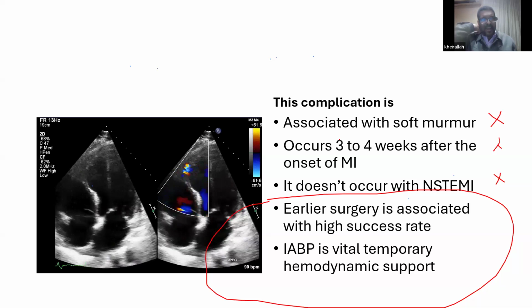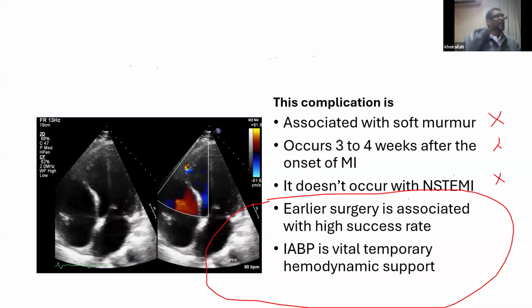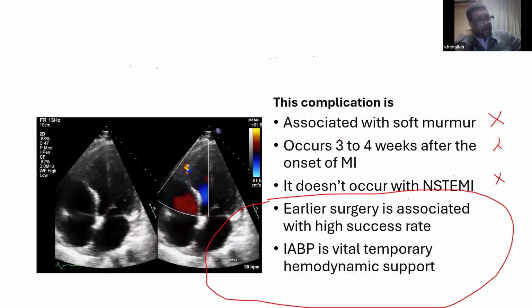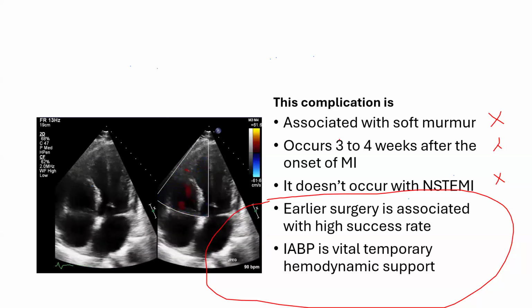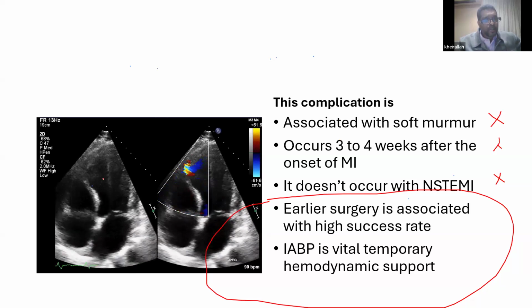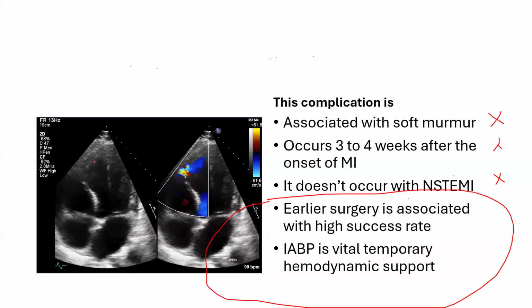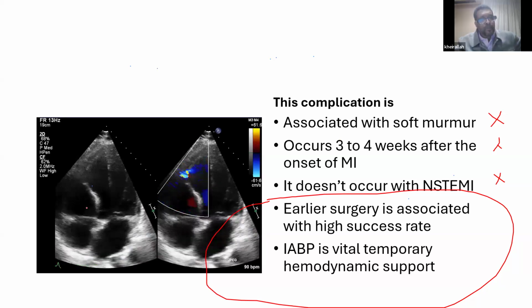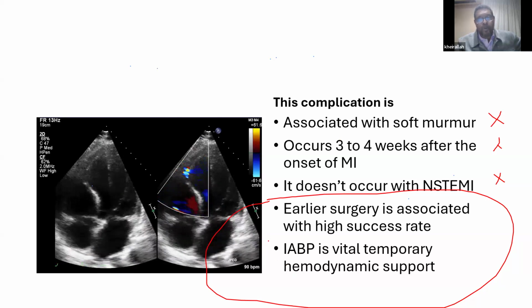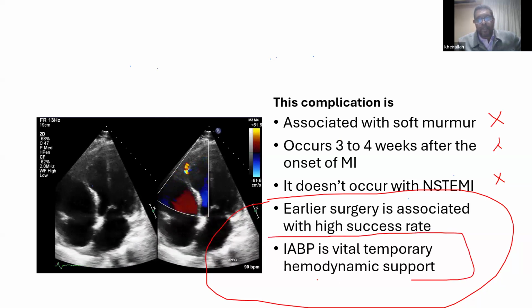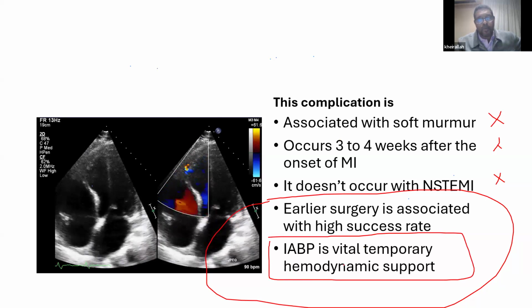And by the way, with earlier surgery, the success rate of VSR is not high. Yeah, it is low. Not earlier, not late. Because the necrotic tissue is very friable, so it doesn't hold the patch, okay? So it is hard no matter how early you intervene. But usually for mechanical complication, you need some kind of mechanical support, and we start with intra-aortic balloon pump, okay?